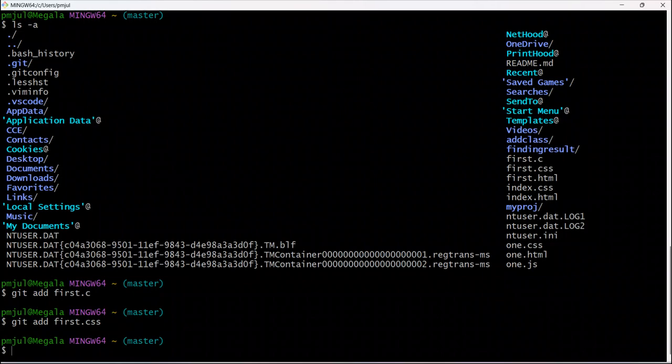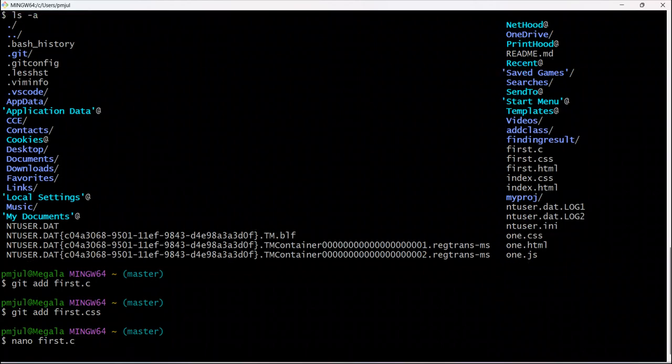For updating a file the command nano will help us. So nano, next mention the file name. I'm going to do the updation in first.c, so nano first.c. Adding a file into the repository, the command is git add file name with the extension. After adding a file into the repository, if you want to do some updation, you have to use the nano command, so nano then file name with the extension.